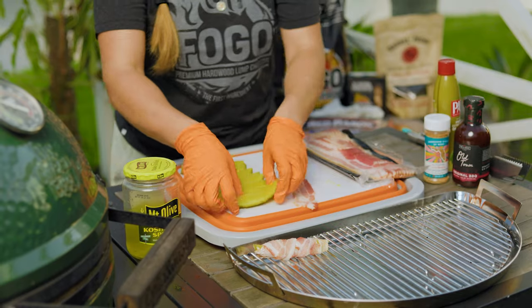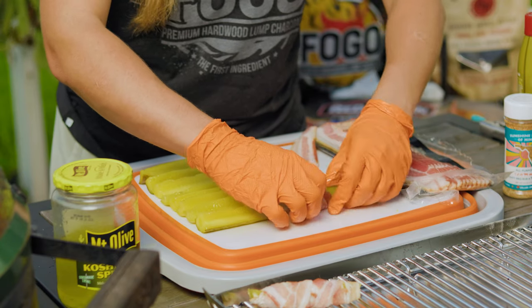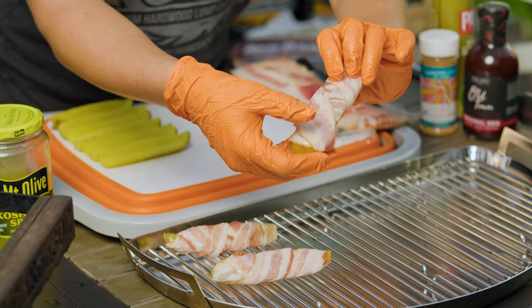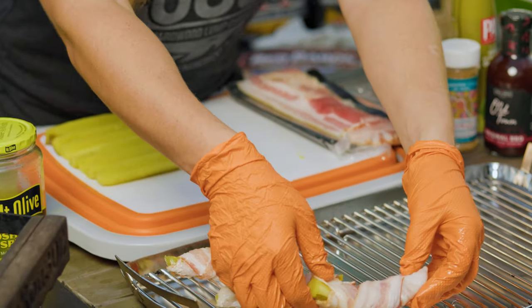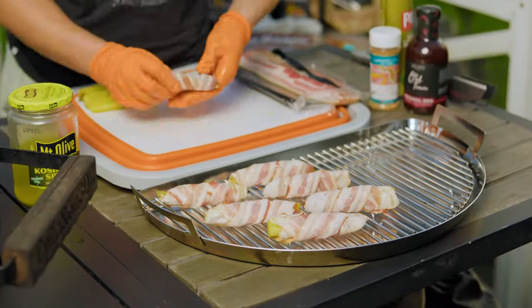I think bacon and pickles are two different sides of savory, so it's going to be a really interesting flavor combination. I have a hard time finding anything wrapped in bacon tasting bad. The trick to getting these just right: you want to make sure you place that last end of bacon face down underneath the pickle, so that the weight of it can almost try to conceal it. You won't even need to use toothpicks to secure it — just let the weight of the pickle do all the work.